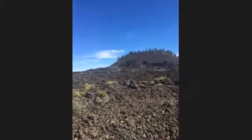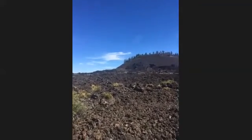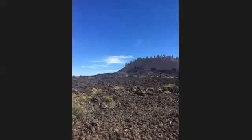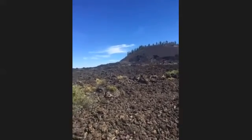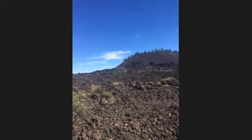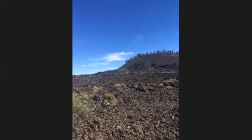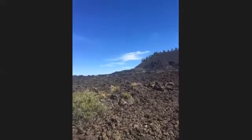And this area, again, that brings up a good point: in the summertime, this is definitely a hot spot for visitors, mostly because of its accessibility off of the highway, and also because it's just kind of unreal. It's very otherworldly out here too. So it definitely is a high traffic area in the heat of the summer. But again, I'm curious how that's going to pan out this summer, with all of the closures, if we're going to see as many visitors coming to the area.